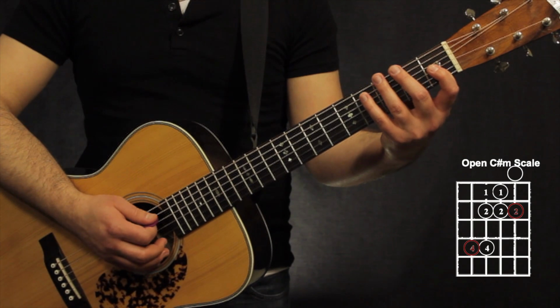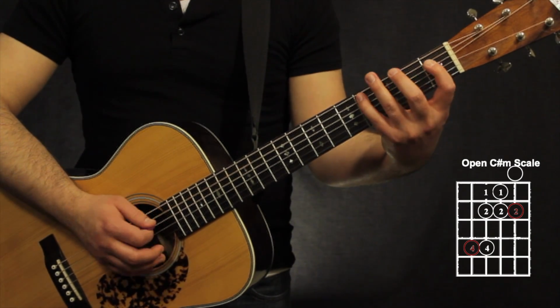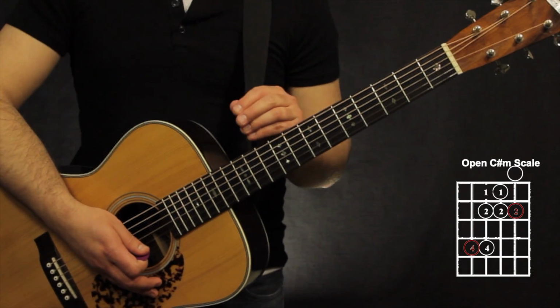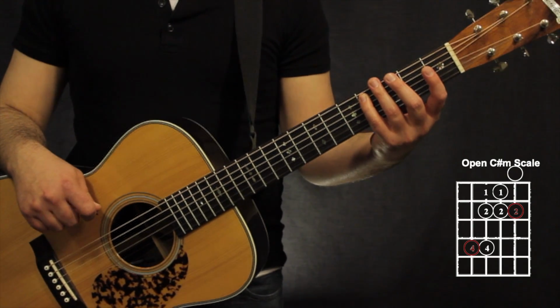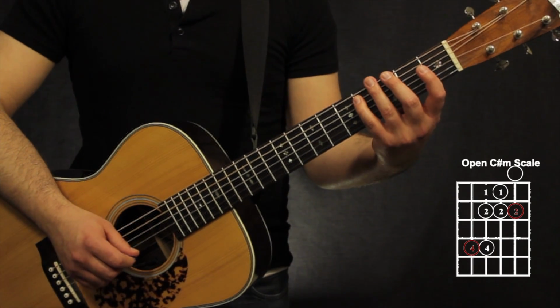Next we have the C sharp minor scale, which actually only includes one open string, but nonetheless we're going to go through it anyways. So what we're going to start out is my pinky is going to be on the C sharp note, which is the fifth string, fourth fret. That's the only thing I'm going to hit on the fifth string.